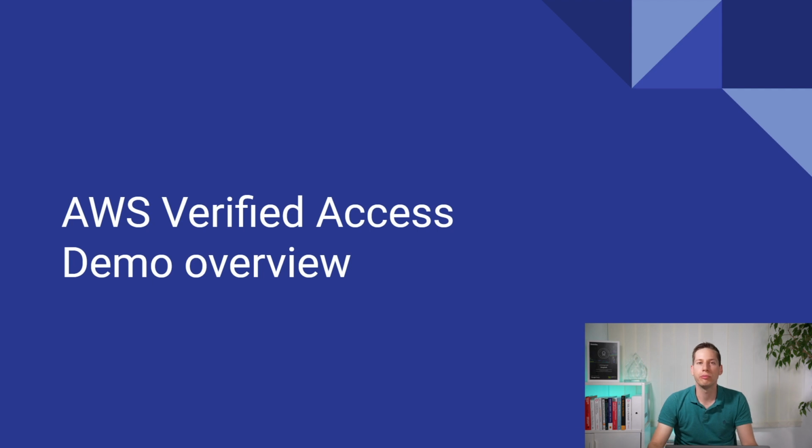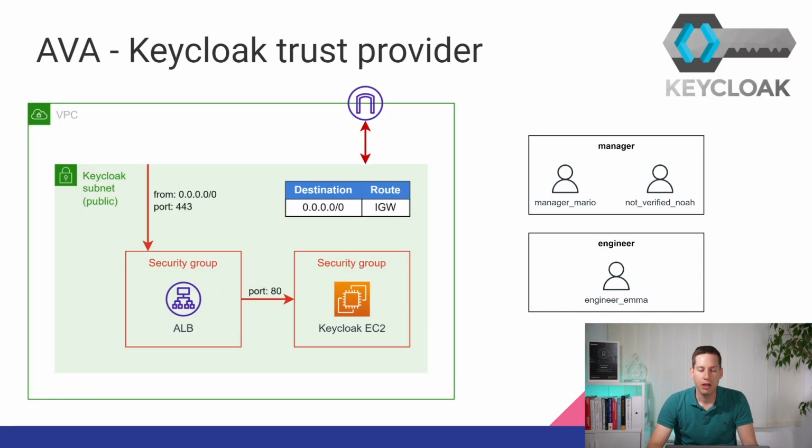And now there is going to be a short demo of how verified access works, how we can configure the components that it has, what logs you can see in the verified access logs, and what you can log from Lambda, for example. So let's have a brief look at the architecture that is going to be in the demo. There is going to be a simply configured, publicly available Keycloak. This is going to be available on an HTTPS endpoint. It's behind the load balancer, and there is an EC2 instance having a Docker container with Keycloak, publicly available.